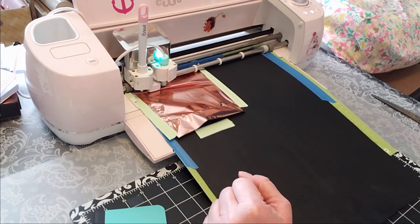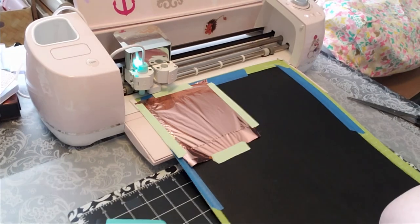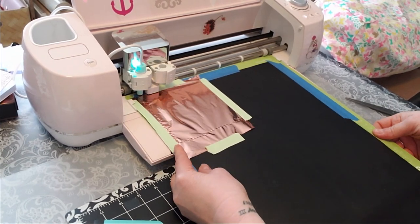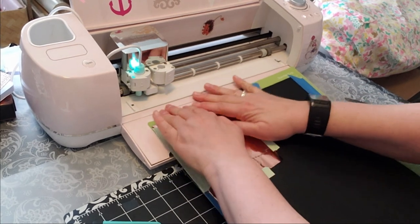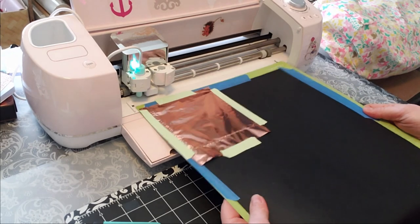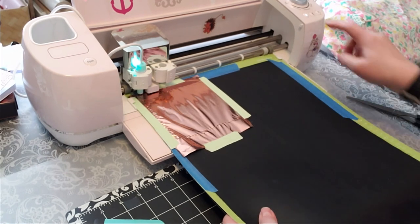Ha ha, that's awesome. All right, let's go ahead and take this out. I'm going to pause this and fix this. Sorry. All right, so two lessons learned, actually. One is don't use the scoring tool with foil loaded, because it will just lift up. And two, trying to score on leather doesn't work, so that's pointless. So I'm just going to bypass that now and get this reloaded back in here.